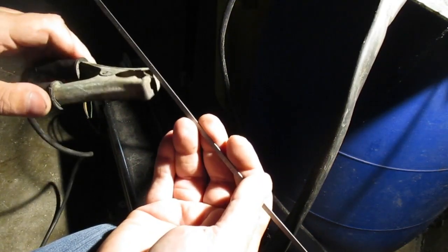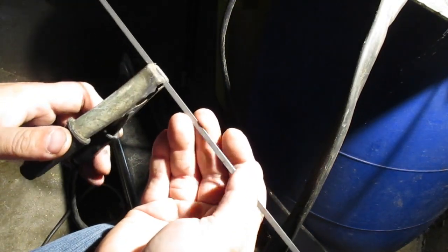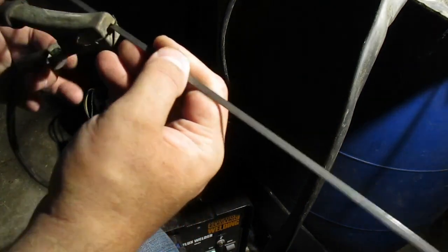Alright, here we are back in the garage. I'm going to hitch up the welder, the wire welder. That's my Harbor Freight converted to DC wire welder. Alright, you stick this on this. I need a new clamp for the ground, because this thing's starting to lose spring here. Yeah, close enough.